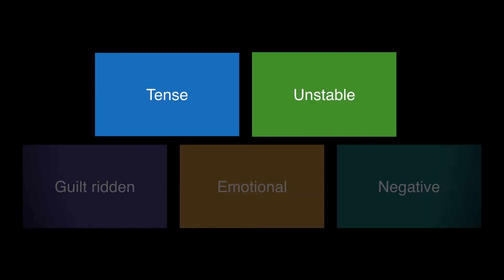Eysenck's dimension of neuroticism addresses the continuum and control of emotions, where people high in neuroticism are more emotionally unstable and those low in neuroticism are less variable in their moods. People high in neuroticism are tense, unstable, guilt-ridden, emotional or negative, whereas persons low in neuroticism are the opposite. However, being low in neuroticism is not necessarily a virtue — if it operates in conjunction with higher psychoticism, then that person may behave antisocially and not care about the implications to themselves or others.